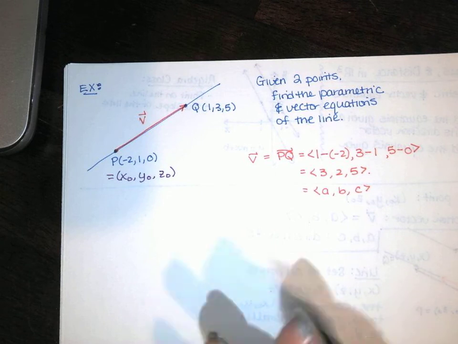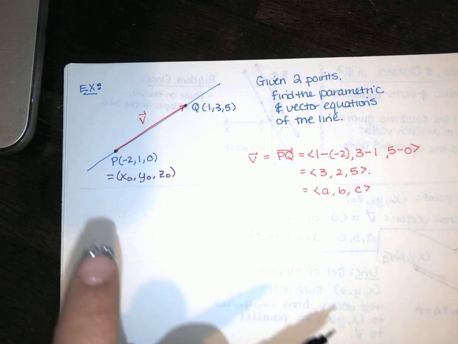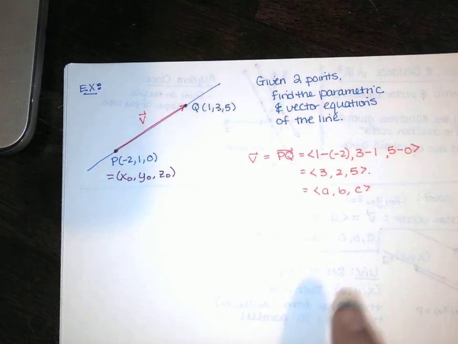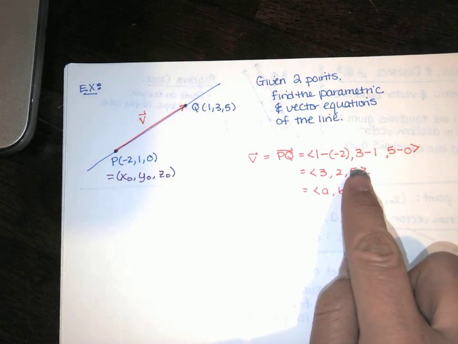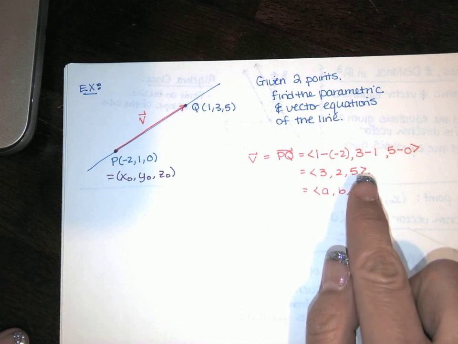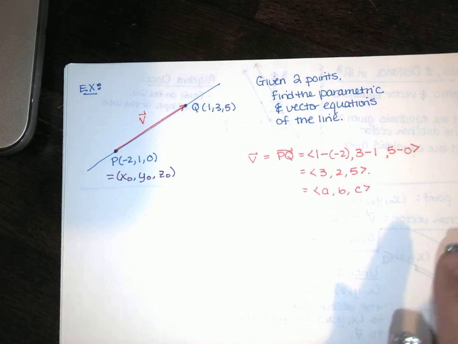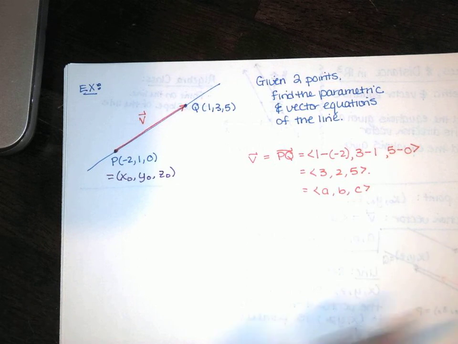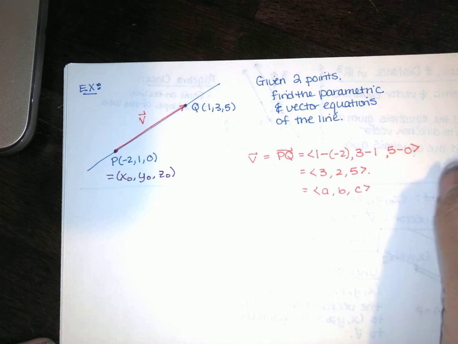If we had a slope of 2, we could just go from one point and go up 2 and over 1, up 2 and over 1, and up 2 and over 1. We're doing the same thing here, but we've got 3 directions. Go 3 units in the X direction, 2 units in the Y direction, 5 units in the Z direction. And then do it again, over and over and over again. And that's going to give you all of those points that are evenly spaced on the line.